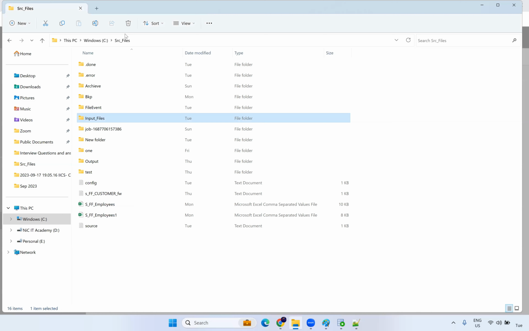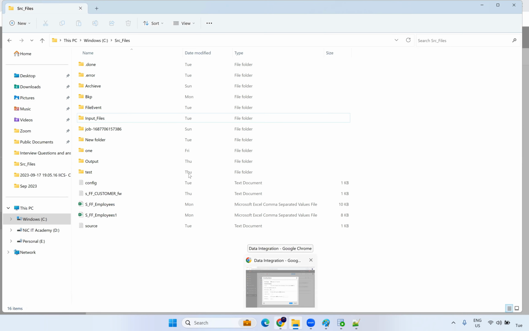In a real-time project, we keep one root directory for the file system, and inside we have multiple folders at the project level. If the root folder itself is different, then we have to create a new connection. Otherwise, no need.